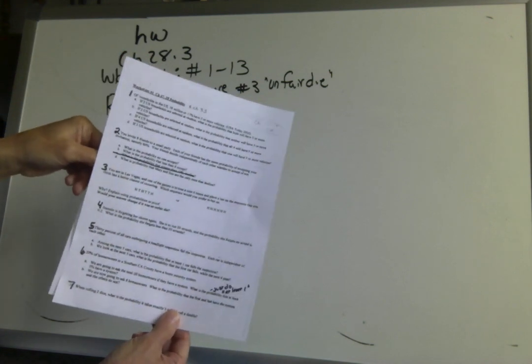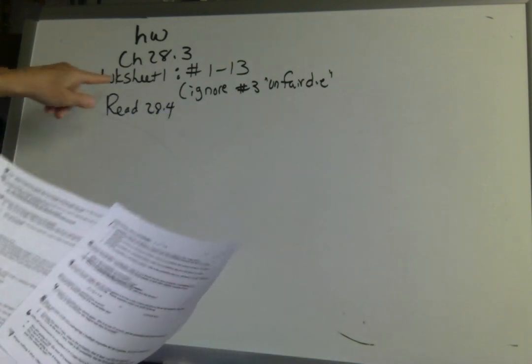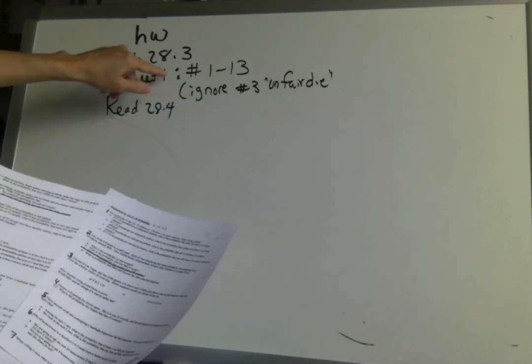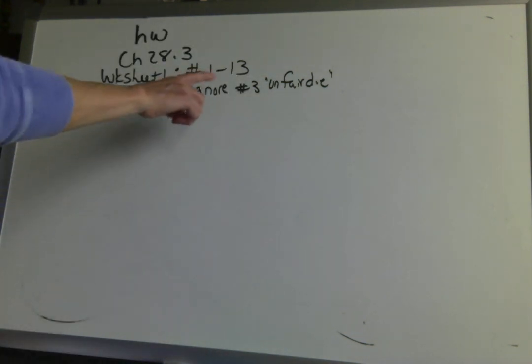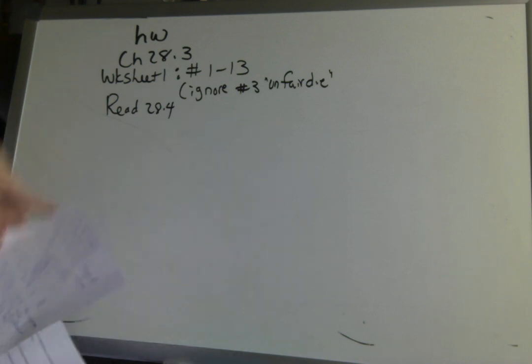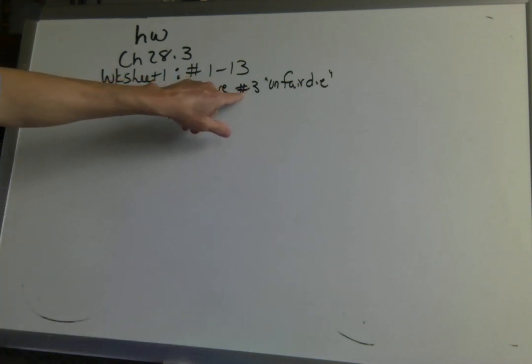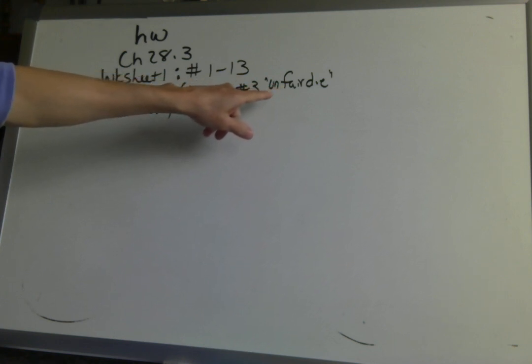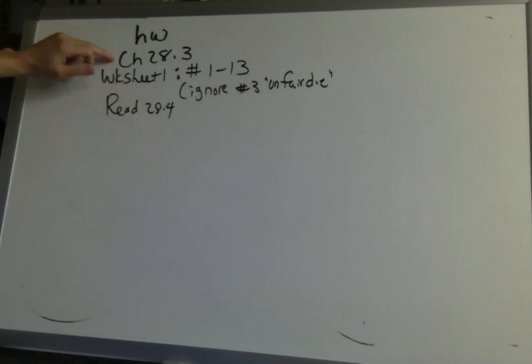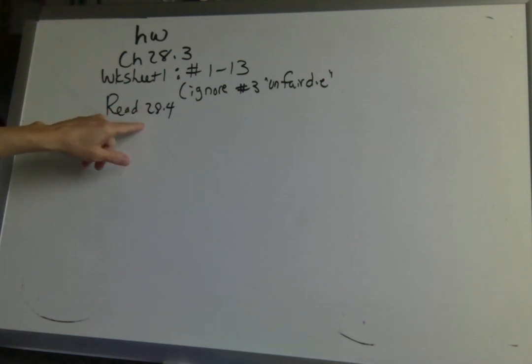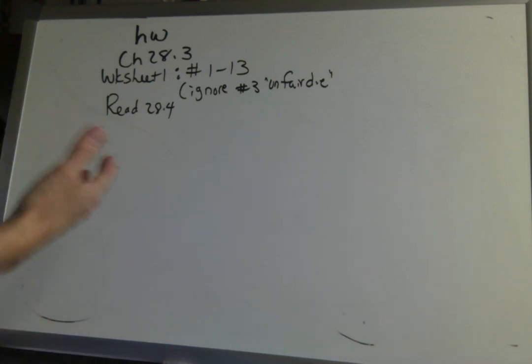You don't have to pull that up right now, but I included the first 2 pages, and that relates to part of your homework, which is to do worksheet 1, number 1 through 13, which are the 2 pages I put in this handout. And again, answers are on Canvas. Do number 3, but there's a second part to number 3 that talks about an unfair die, and the problem's not even about a die. That is a typo, so you can just knock that out. You are to do the book homework, chapter 28.3, whatever I have listed on the homework sheet, and then read chapter 28.4, because it always makes the next video go so much better if you've already read once.